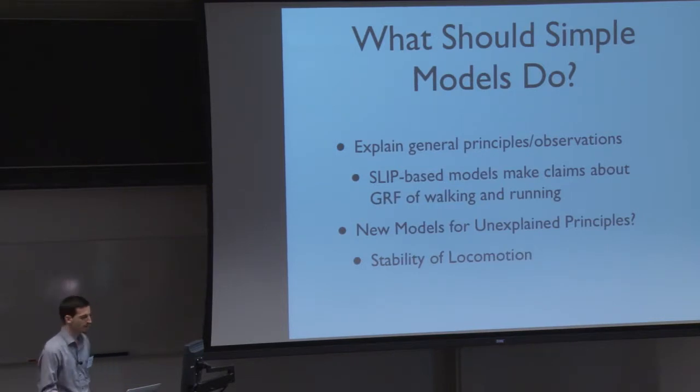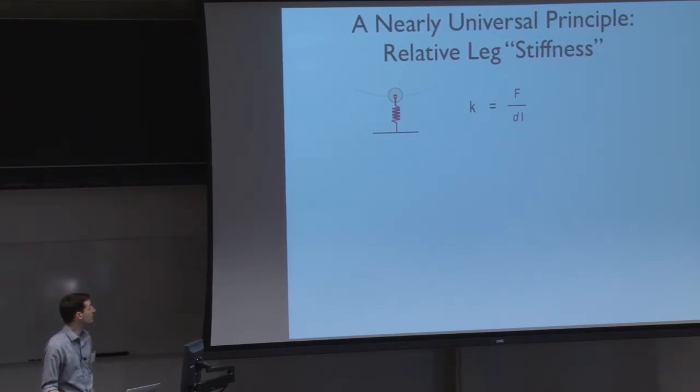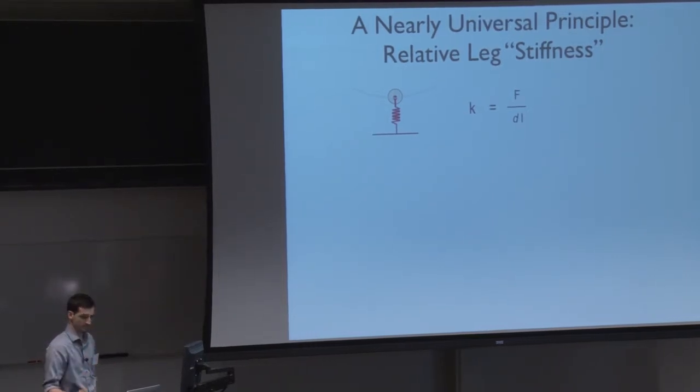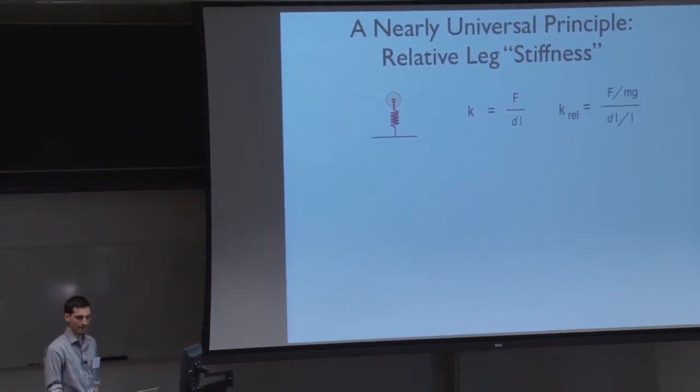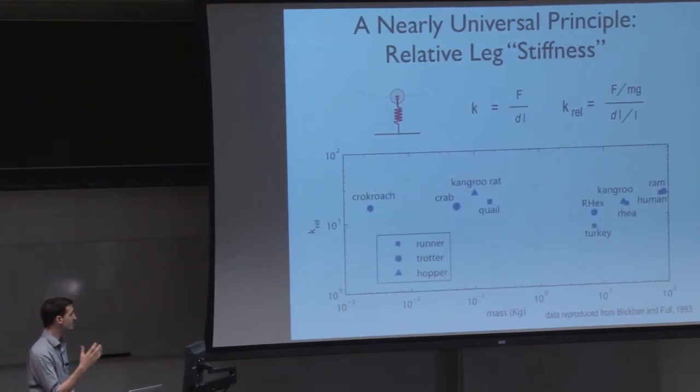There are many in the category of the stability of locomotion, perhaps many in the area of energetics. There's also this one about the nearly universal leg stiffness that we see across animals, and also some robots exhibit that as well. And that's what I want to focus on a little bit in the time remaining. So, if the ground reaction forces are measured and the displacement of the leg is measured, we can get an effective stiffness by taking the ratio. And that can be normalized by dividing by the weight of an animal or robot and the original leg length. And if you plot that for a range of animals, and also there's a robot on there too, it turns out that the relative stiffness is relatively in a narrow band. And, you know, keep this in mind that it's a little bit above ten. In fact, it's probably somewhere between ten and twenty most often.